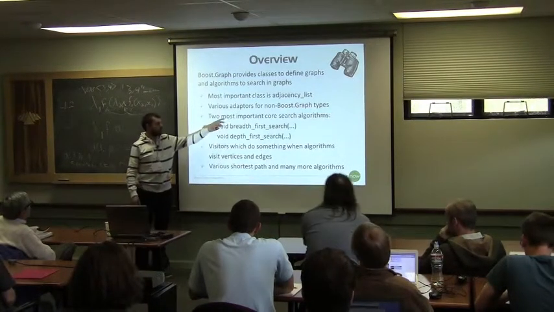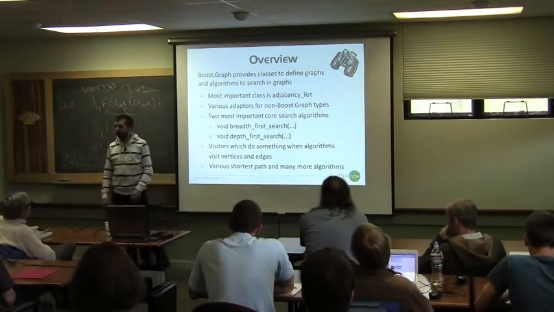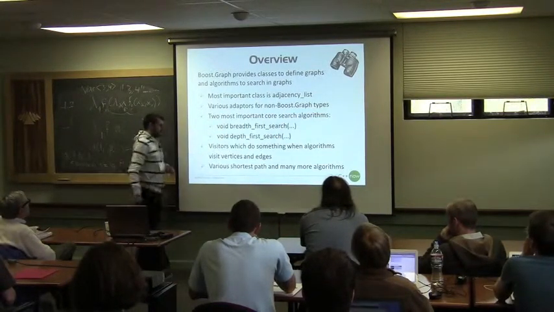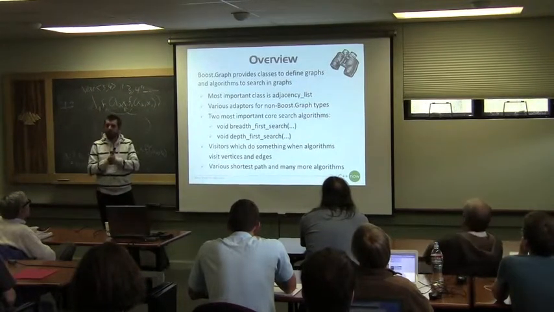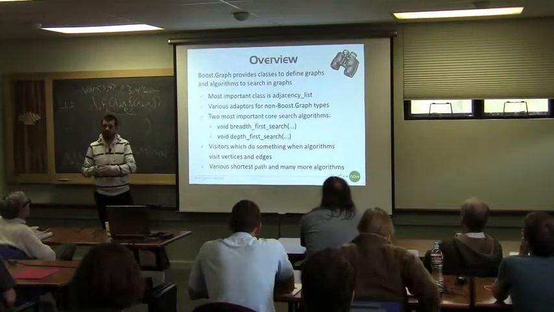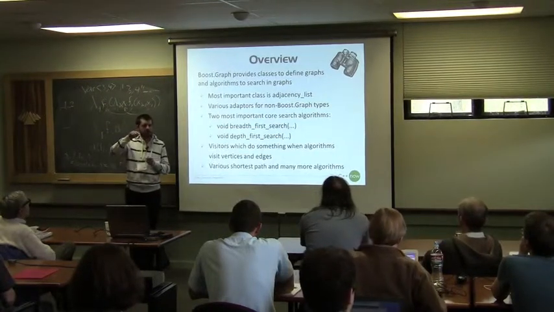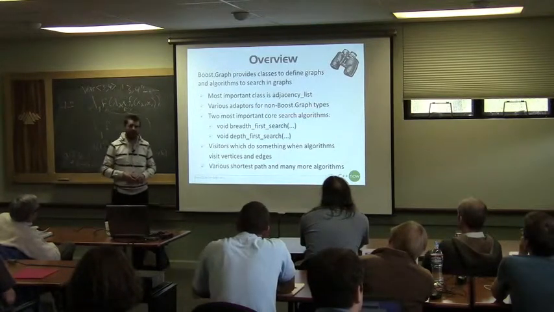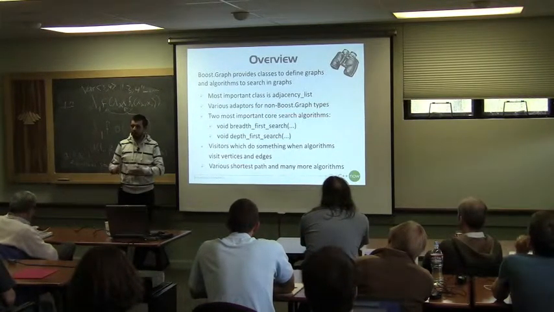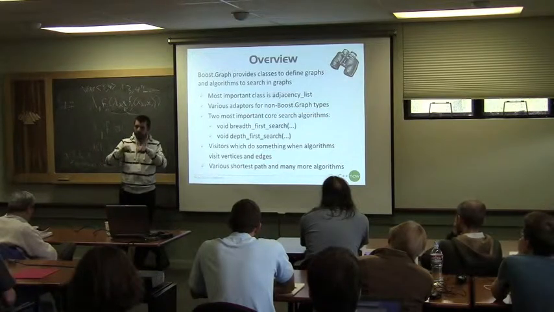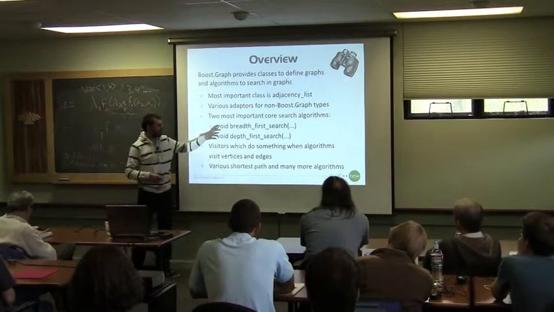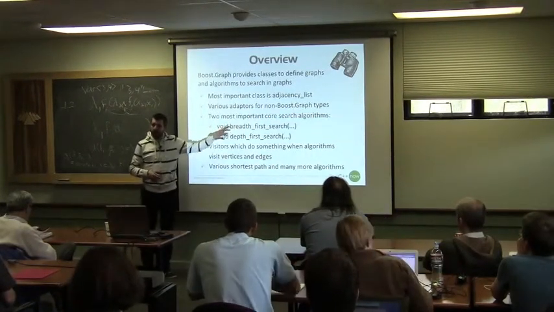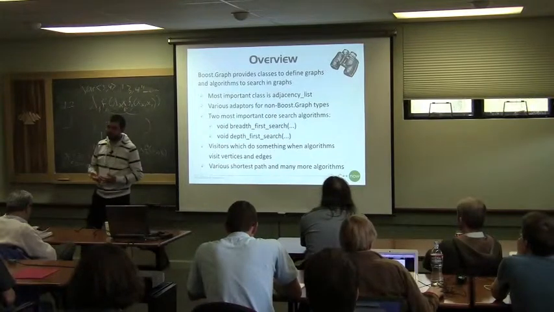Apart from these two core search algorithms, there are a couple of other algorithms implemented based on these. So there are algorithms which have, for example, shortest path in their name. So if you don't want to call an algorithm and just go from one vertex to another, but you want to do something more concrete, you will find algorithms like Dijkstra shortest path in that library. If you look into how it's implemented, you will see it's implemented based on, I believe, breadth first search. So you can use these algorithms yourself, but there are also more specialized algorithms if you know what you want to do.